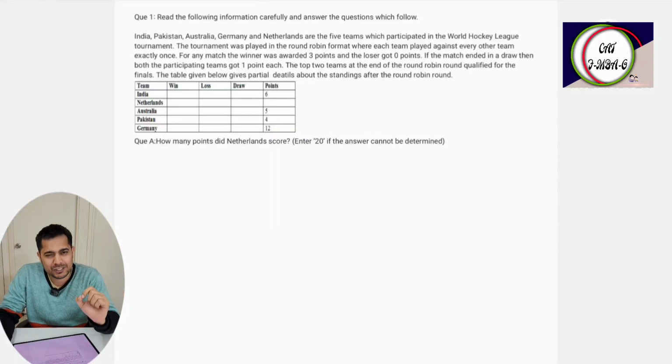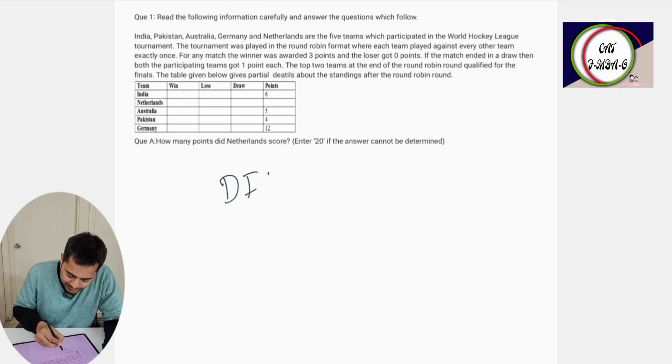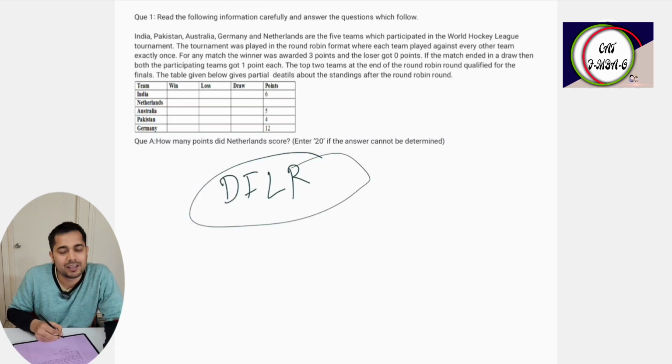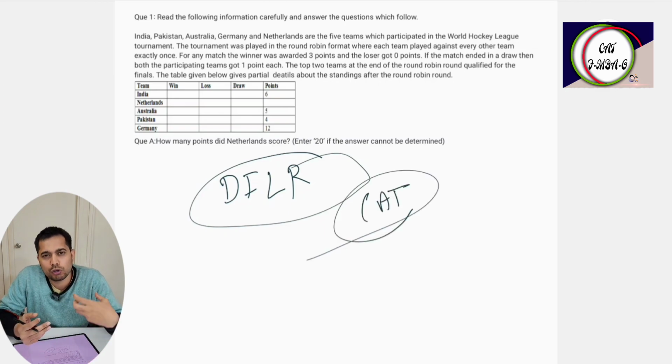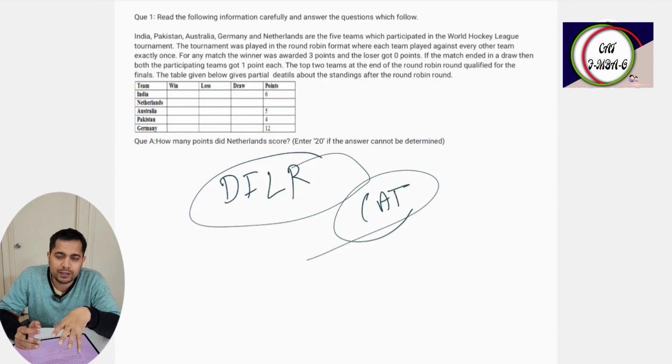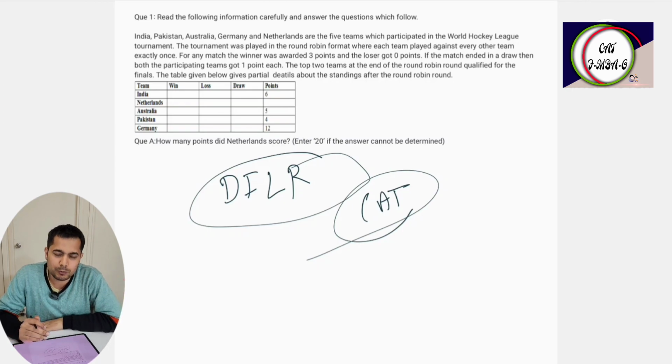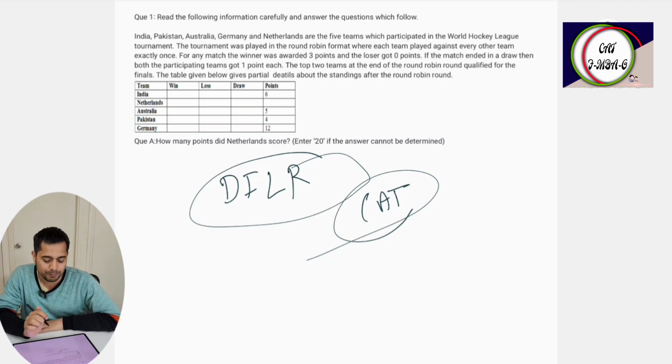So today we are going to specially focus on DILR sets, data interpretation and logical reasoning, and it is a very important topic for the CAT exam. Your ability to solve these kinds of questions trains your mind to do all different types of questions which are asked in different exams, which require you to comprehend the data. In fact, it has been observed that those students who are good in the DILR section are good in reading comprehension also, because you are able to logically interpret data in a very good manner. So that's why practicing this topic is very important.